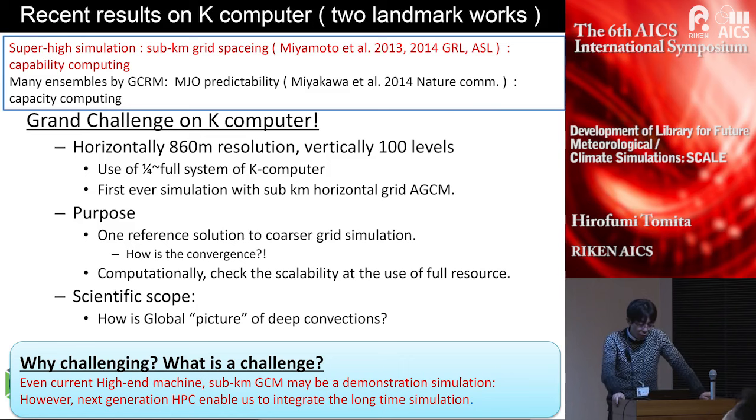On the K computer, we conducted a very high resolution simulation, like a grand challenge simulation. Horizontally, we set 160-meter resolution with 100 vertical levels, and we used a quarter of the full system of the K computer. This is the first ever simulation with a sub-kilometer horizontal grid AGCM.